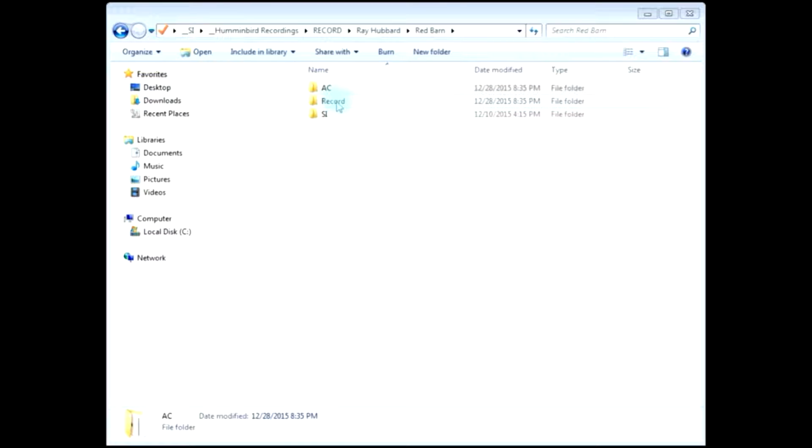For instance, let's say I had a recording where I did a lot of turns and things of that nature, I was just idling over some structure. Well, that might be suited for the AC folder where I can create a map from it. But it would not be suited for a site image mosaic. On the other hand, if I made long, straight recordings, those would be great for my site images, but they might not be good for my AutoChart maps. So you can put your file in the folder that is best suited, and if you have one that will work for both, you can put it in both places.